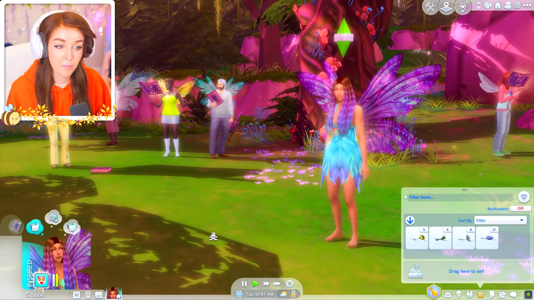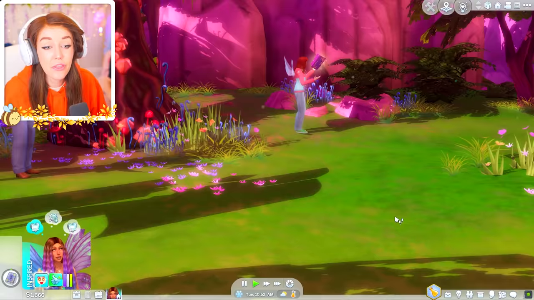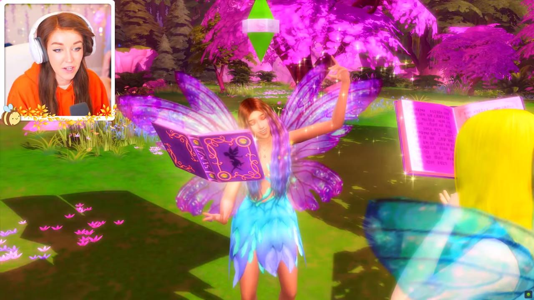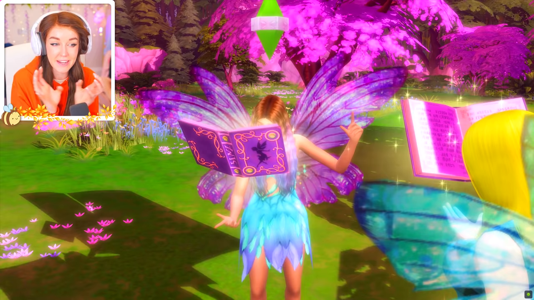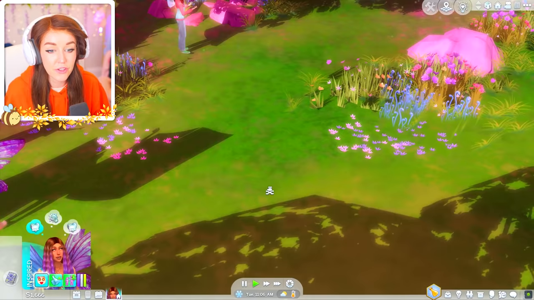But of course, this is only one half of the mod. The other half is the new witches, which aren't spellcasters. They are separate. So I thought we would learn more about those in another video, and also maybe see why it's witches versus fairies, and if there are any additional options that we get if one of your sims is a witch and one of them is a fairy. And the way that you become a witch is also very cool, so I'm looking forward to learning more about that. But let me know what you guys think of this mod.